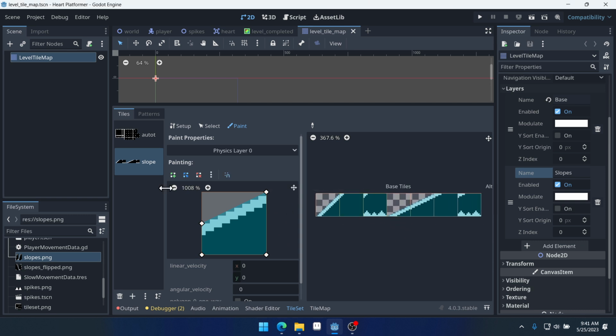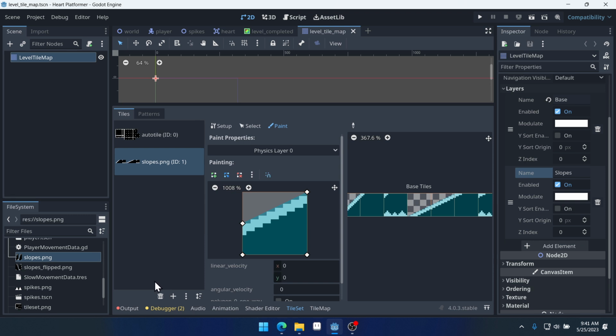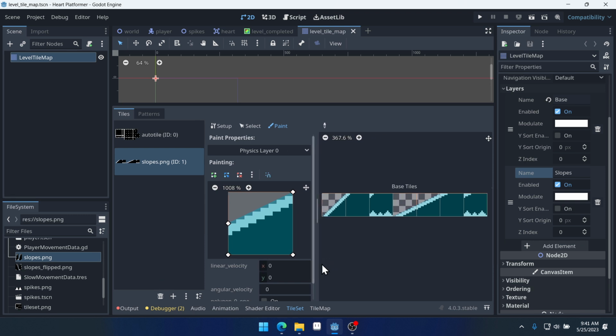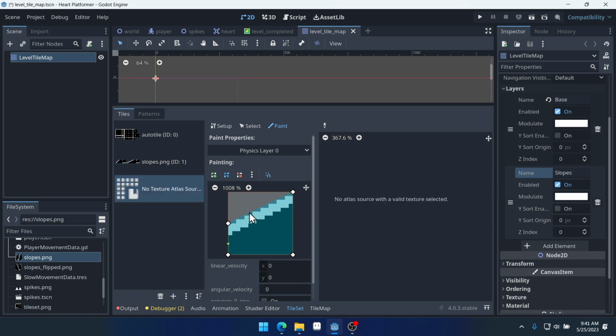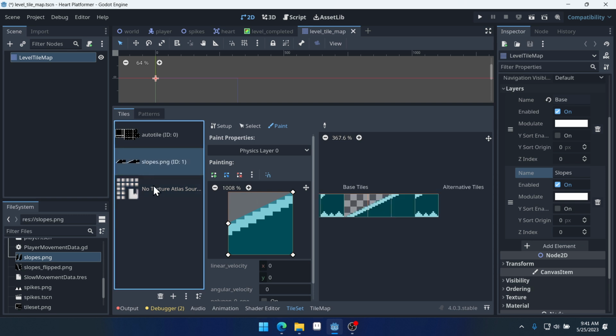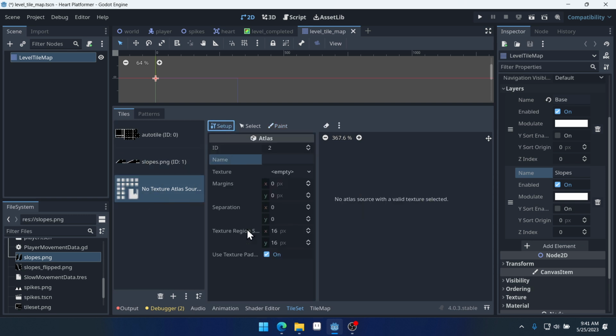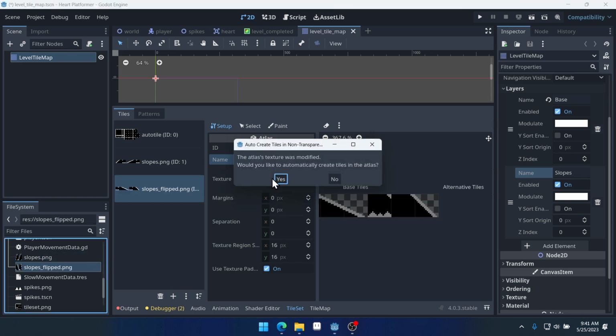You can save. And we're going to do the same thing, but for the other side. Now, it doesn't really have a good system for mirroring tiles right now, as far as I can tell. From the research that I've done, you can use alternative tiles, but it's still a pain. So I've found it's easiest just to do a new tile map and to bring in flipped slope tiles like this.